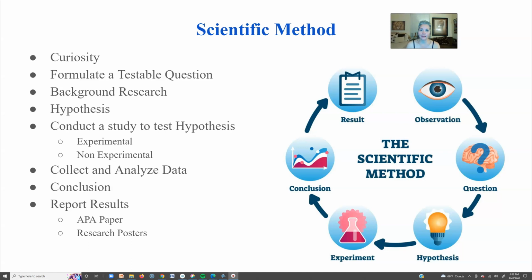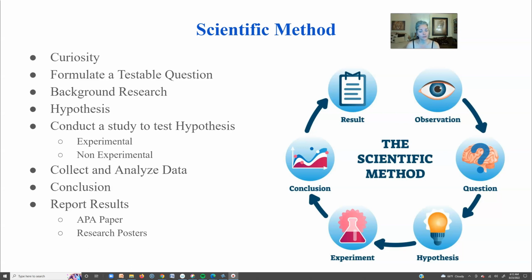So the scientific method is really important. Psychology is a science. And now, this can't be a question like, is there a God? We can't test those things, right? So the scientific method is applied to objective questions that allow for a testable hypothesis and a scientific, objective method by which we can observe data to answer that question. So we have to form a testable question.